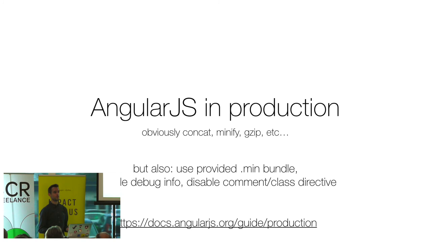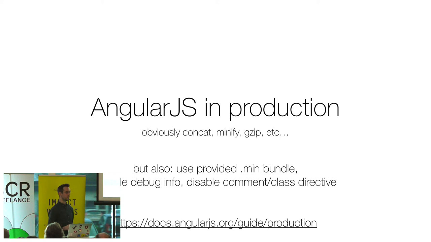When you go to a page that's built with Angular, you can generally open up the DevTools and see if it's built with Angular, because it has ng-scope everywhere and all those helper classes. But that's actually not needed. There's an option, if you follow the production tutorial on the AngularJS website, they tell you how to turn it off, and it'll help you a little bit on performance. It's not a big thing, because it's just class names, more or less, but you should do it. It's pretty simple. I read an article the other day where he went through the top 100 or so pages on the Built with AngularJS website, and there were only two of them that knew about this feature and had it turned off. So it's something that most people don't know, but you should probably do it. It's just a config thing.